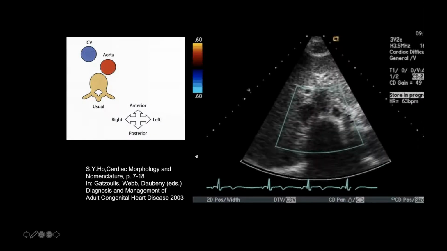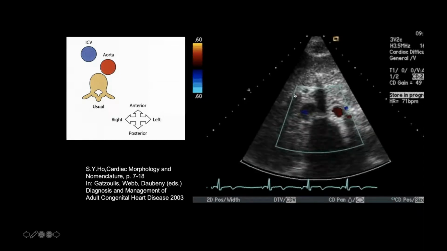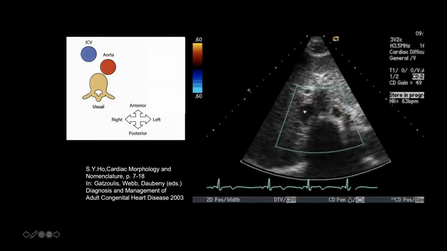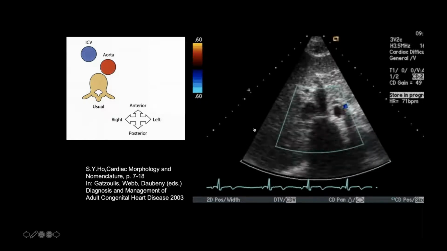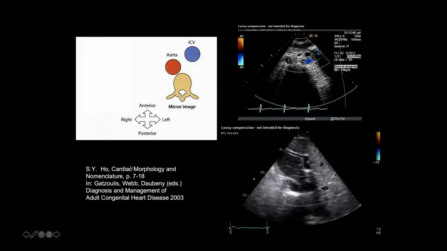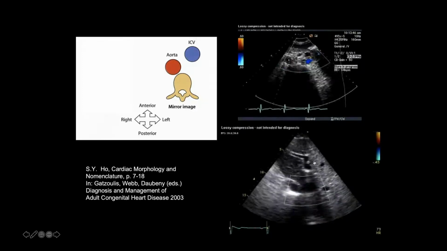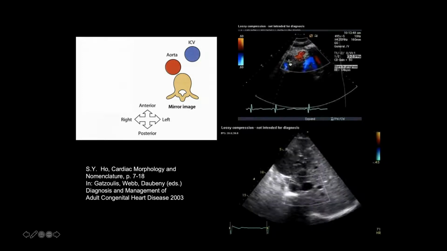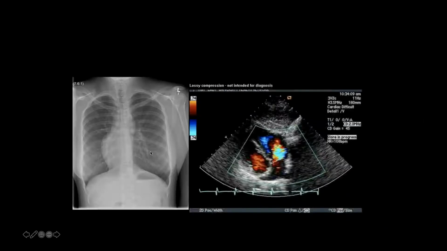So you always start with a subcostal view to define the abdominal situs. You see the liver and you see the aorta and the IVC. The IVC is on the right, and the aorta is on the left. The liver is on the right. Then you know this patient does have abdominal situs solitus, so this patient probably also has cardiac situs solitus. In contrast to this patient, where the liver is on the left, the IVC is on the left, but the abdominal aorta is on the right. So you have an abdominal situs inversus. So this patient does have cardiac situs inversus.